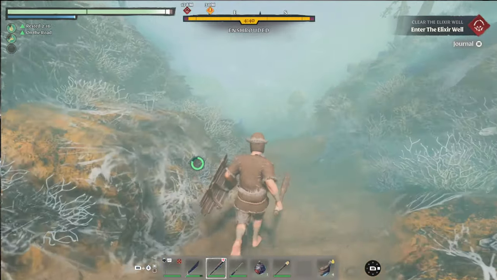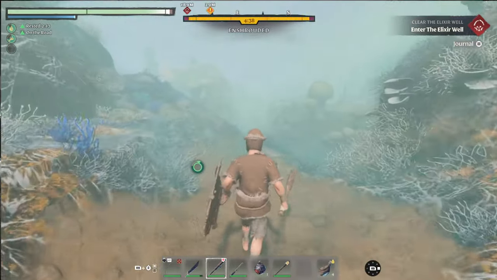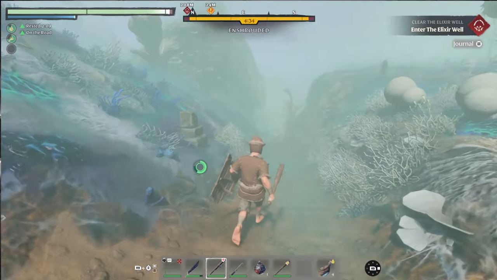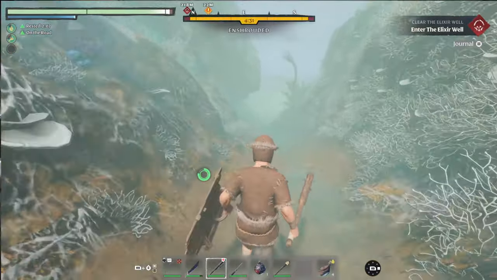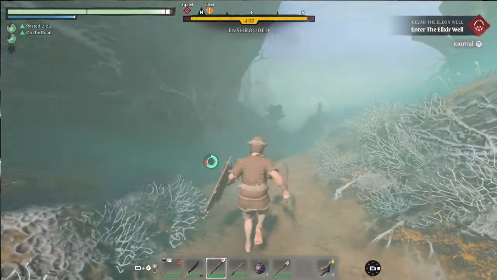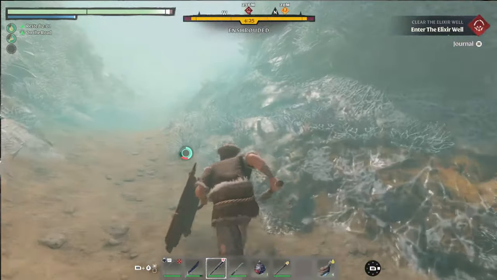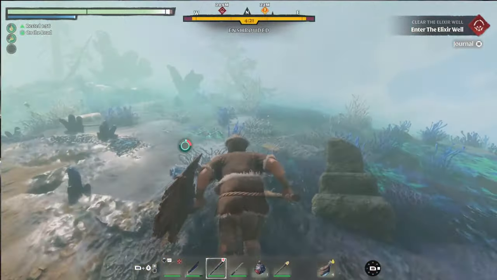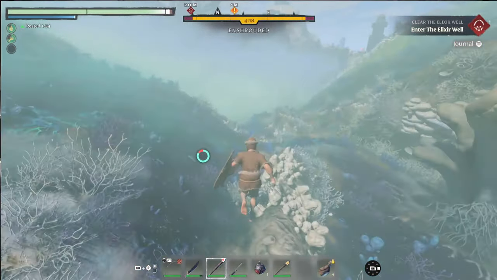And this will be the enter the elixir well. So I'm waiting for the other bit of the stamina. So we've got double stamina, so we've got more stamina to actually work with, which now we have. I'm going the wrong way again. It's a waste of time. Time management is key. It's literally right here.